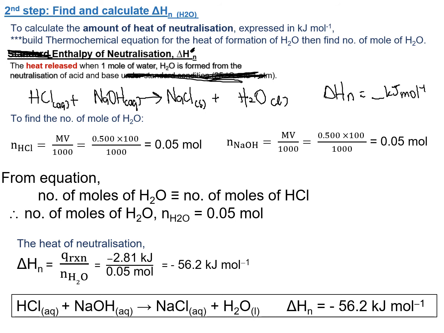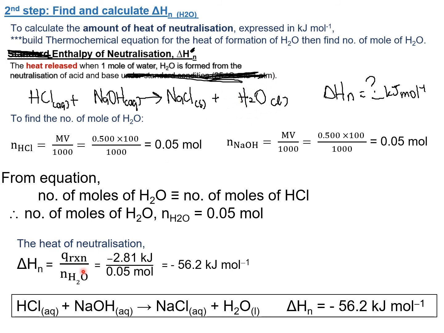So you need to express it in kilojoules per mole. So this is something that you need to find. How can you find this out? You can find this through this formula, where to find the enthalpy of reaction through a calorimeter is going to be heat released from the reaction over the number of moles involved. In this neutralization case, since the definition says when 1 mole of water is formed.